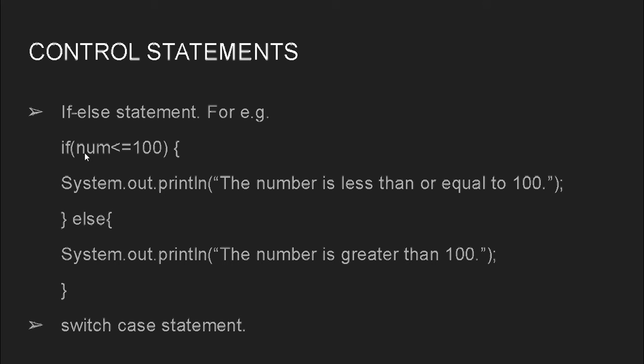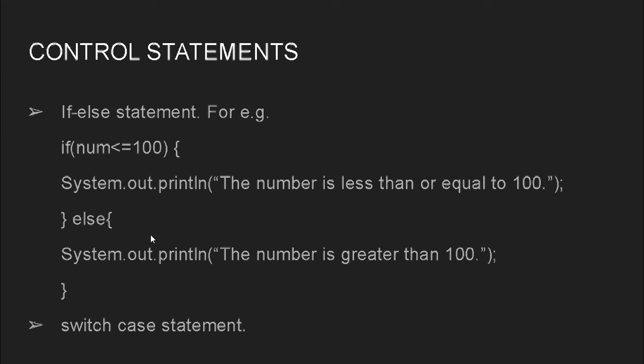However, assume that num is 125. Now 125 is not less than or equal to 100, the condition is false. So this statement is not going to get executed. Then it will go to else, and then this portion will get executed. You can see very well, 75 is less than or equal to 100, the condition is true obviously. And if I write 125, 125 is greater than 100, obviously you can very easily see that. That is how the concept works.